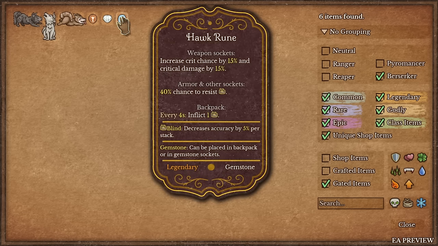So these three are the runes. So increased crit chance by 15% and crit damage by 15%. Or in armor, you do not get blinded, which I don't care about. Or on the backpack, you inflict blind after 4 seconds. So this is only good on the weapon.